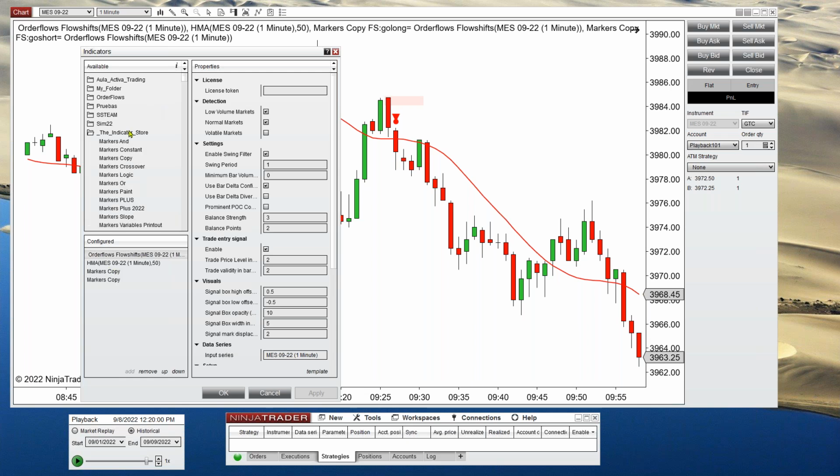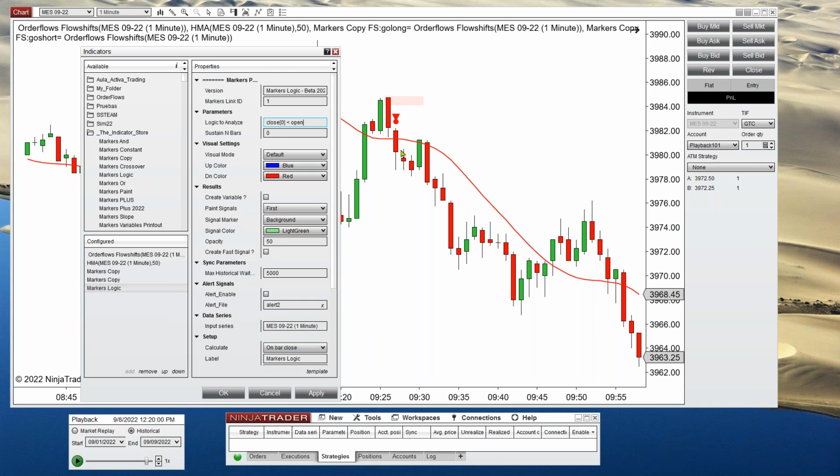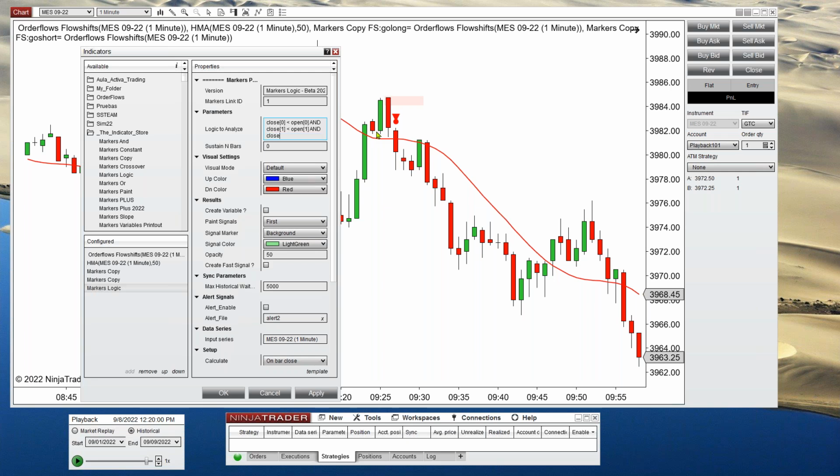It's fine. So let's say that we want to detect this bar pattern: green, red, red. So you can add that bar pattern to your signals. So first, detect the bar pattern. With the logic, we can say that the current bar is red, so the close is below the open. But the previous bar was also red, so the close 1 bar ago is also below the open. But at the beginning of the bar pattern, I have a green bar. So 2 bars ago, the close was greater than the open.